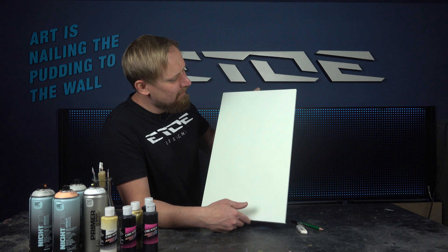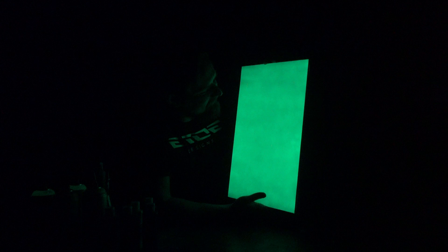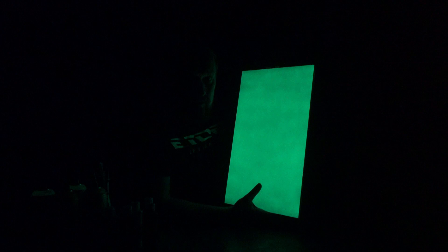I'm back from the paint booth. You might be wondering what happened because the panel looks the same as before — but check this. Lights out. The panel glows in the dark! That's so freaking cool. The preparation is done, the glowing color is on, and now let's paint the spooky forest.